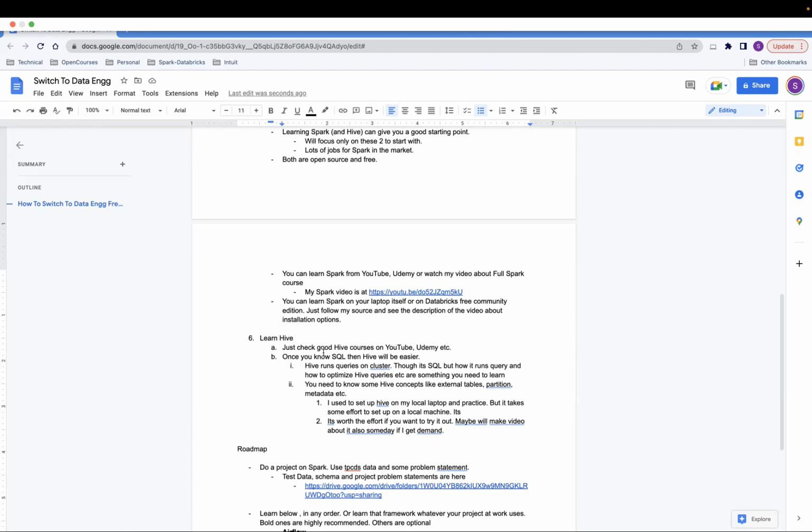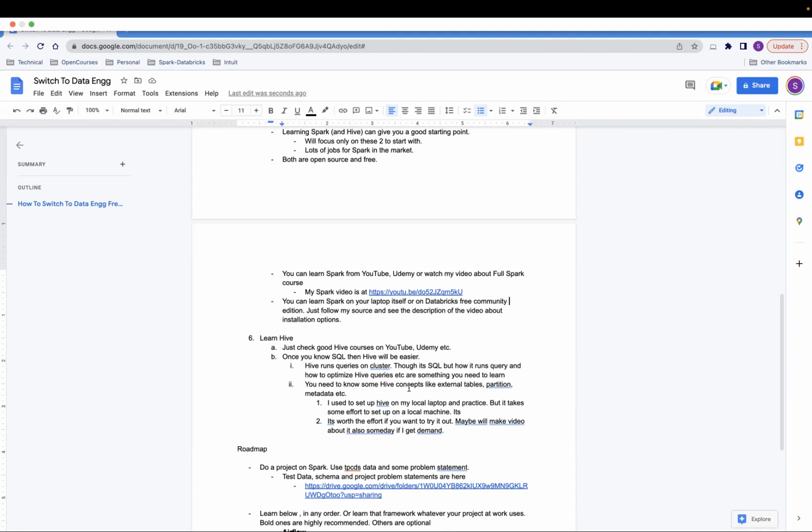Hive runs your SQL on a cluster in a distributed mode. So how does it run? What is the Hive configuration? What are internal tables and external tables, and what are partitions? How do you fine tune your Hive queries? What are the query engines? For example, one query engine is Tez, which is fast. Another query engine in Hive is Spark. So Spark is a framework, but it is a query engine also in Hive.